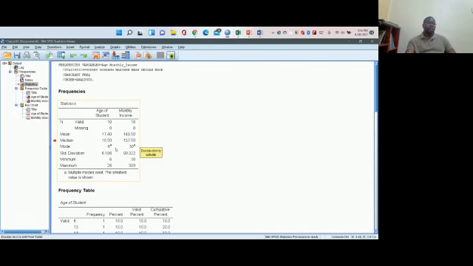Then our mode is 6 years, and the standard deviation is 6.186. Now, I will say something briefly about standard deviation. Remember that standard deviation talks about how close your distributional numbers are to the mean figure.